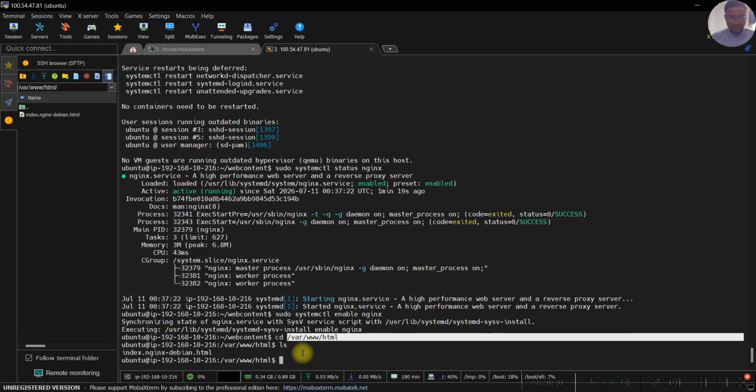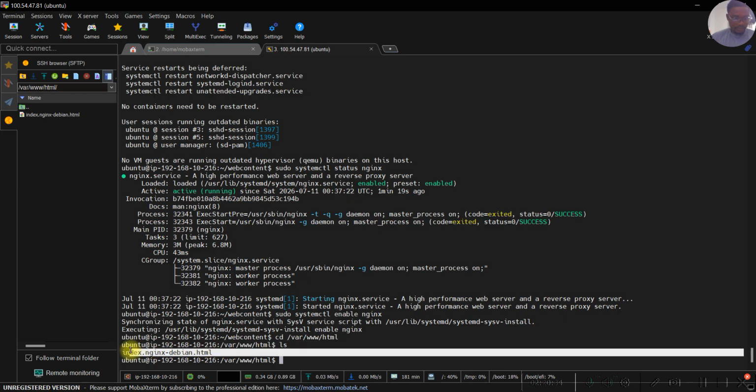Okay, guys, you can see this file. This is what is showing that welcome to Nginx.